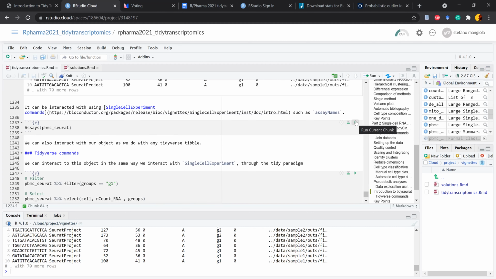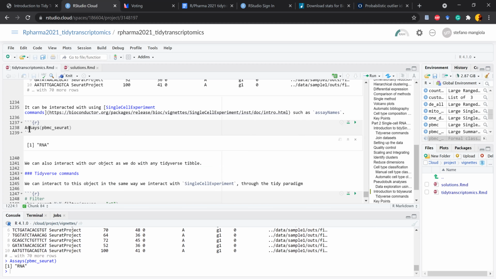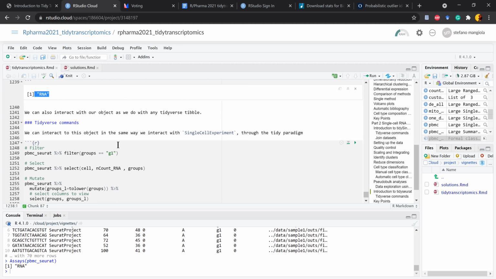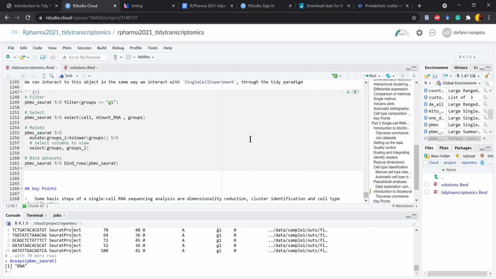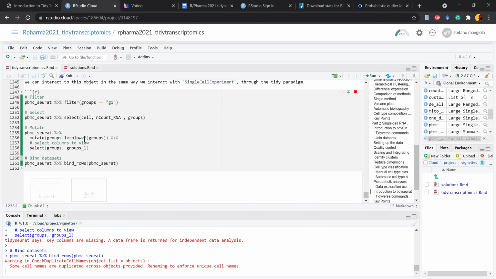Again, as before, this is still a Seurat object, so we can apply our workflow as we were doing before with no difference. I apply here a Seurat function that is looking for the assays in our object and works no problem, of course. And we can do the same operations as before for Seurat.